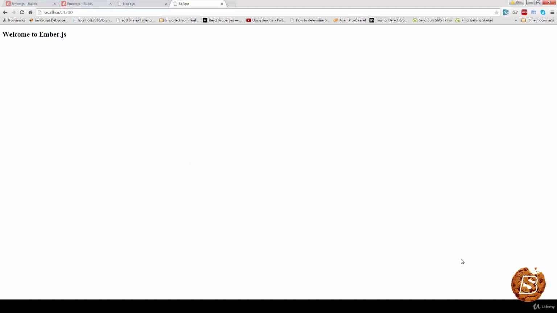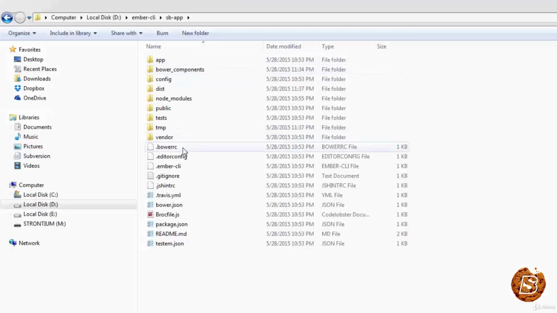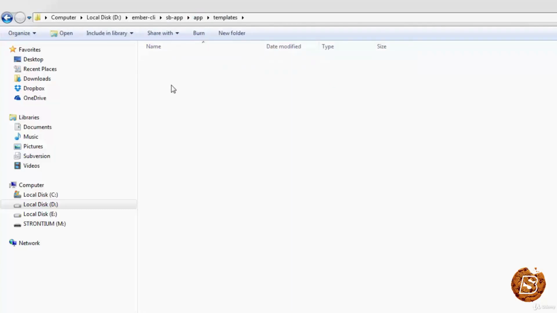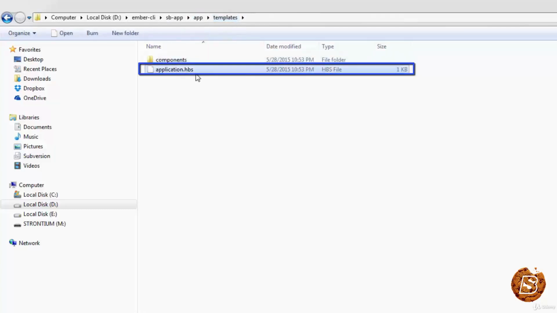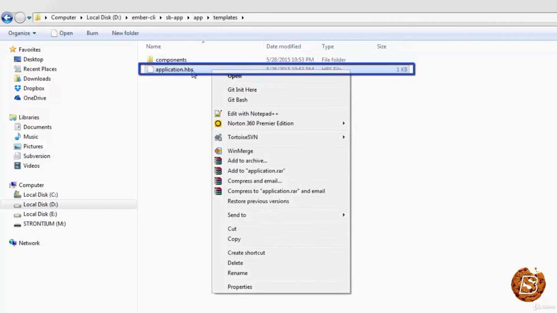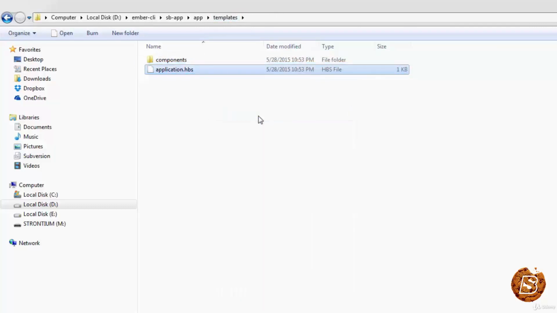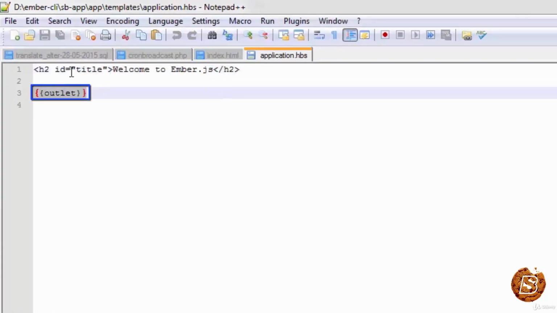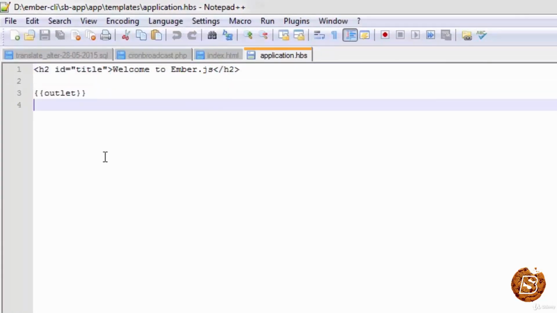Now if I take you to the directory structure that this application has, here you can see all the directories being created, node_modules, components. This one is the main app, and inside that you can see views and other directories like templates. It has got components, and these are the template script files, application.hbs. If I open this one for you, you can see that welcome to Ember is the title written over here, and outlet. We'll come to this in more detail in upcoming lectures. This is just showing you the contents of it.